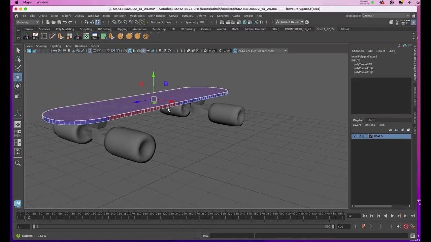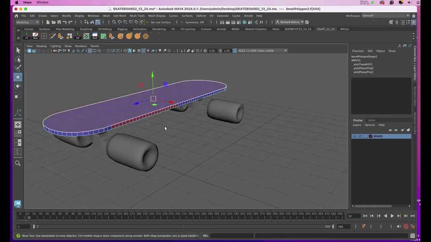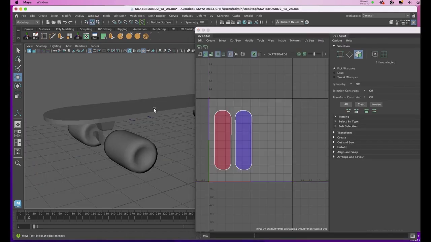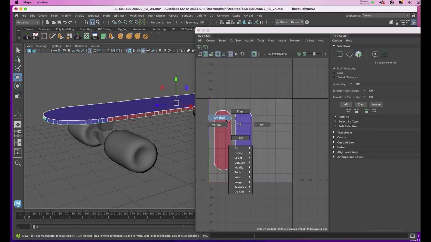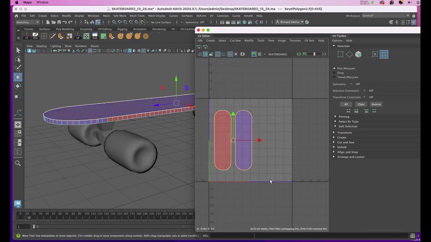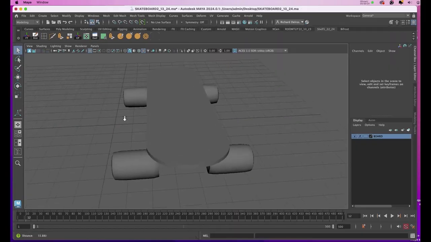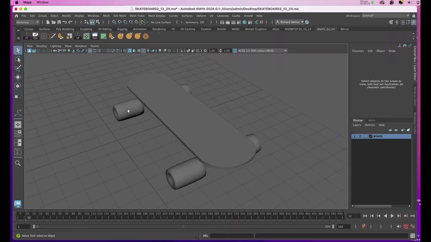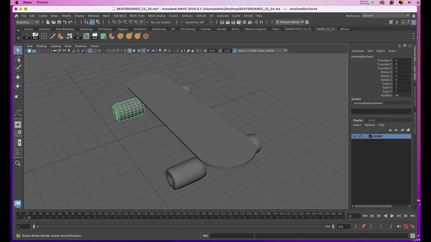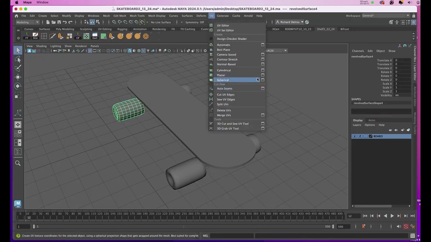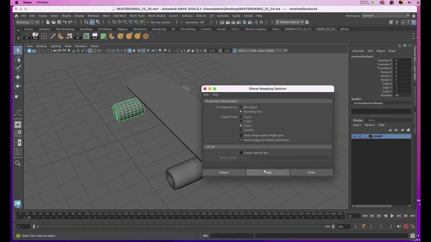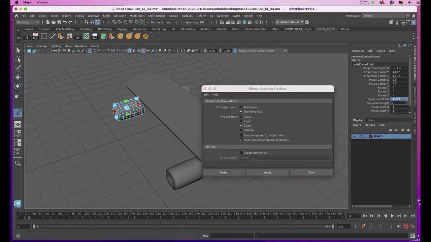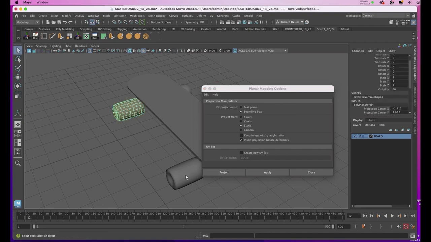Next, we'll texture the UVs for the wheels and the axle. I'll go to the UV editor, and I'll select the board. I'll right-click and choose UV shell, and I'm temporarily grabbing both of them, and I'll move them outside the main box here where the textures always come in. I'll now select each wheel and put the UV map in the Z-axis planar for each wheel. Selecting one of the wheels, I'll go to UV planar, and in the attributes, I'll change it to Z and hit apply. Make the projection width and height the same number, and I'll do that for each.